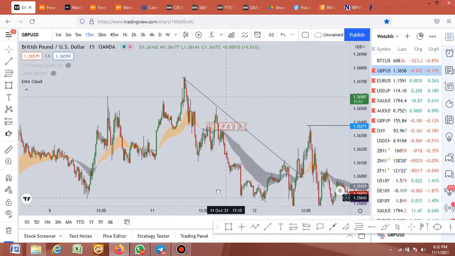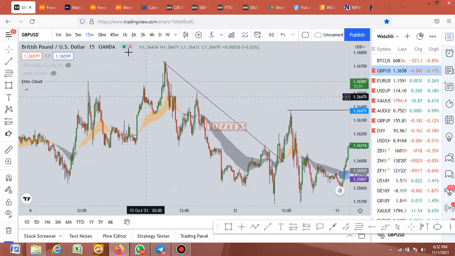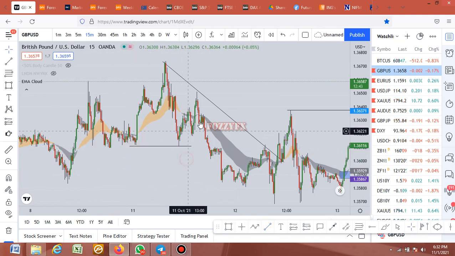So okay, let me just analyze this particular trend. We could see that the market was trending down. We had a break of structure here, and by the break of structure here, we had this moving average cross. The cross was here, although you could see that the momentum started coming in from this order block here. But you could see that the cross started from around this level here.